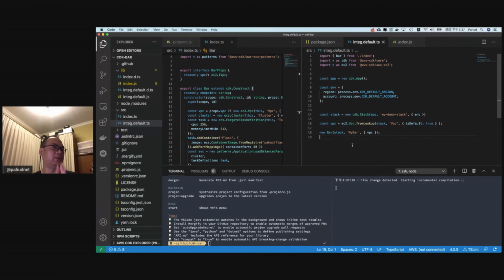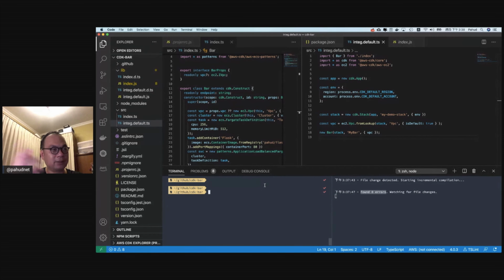Okay, so now our construct is ready, and our complete CDK application would be like this. So always make sure when everything is ready, make sure your second terminal, because the yarn watch keeps watching and compiling everything you typed. Make sure eventually it found 0 errors. Otherwise, you have to fix it.